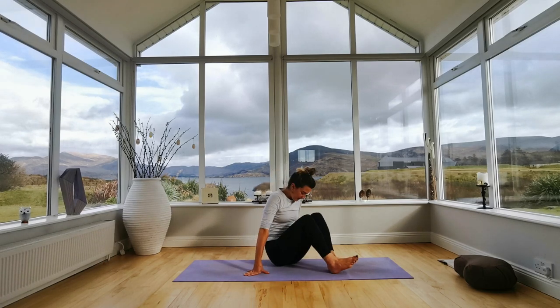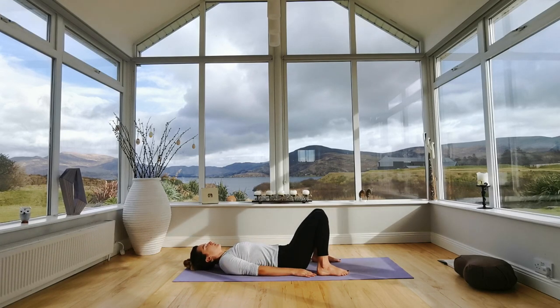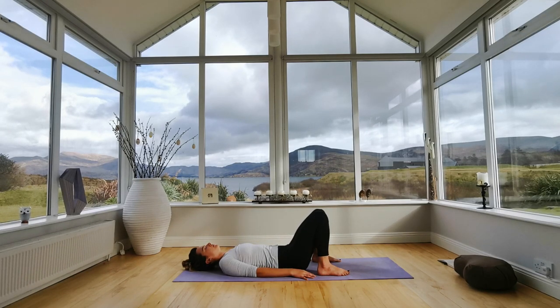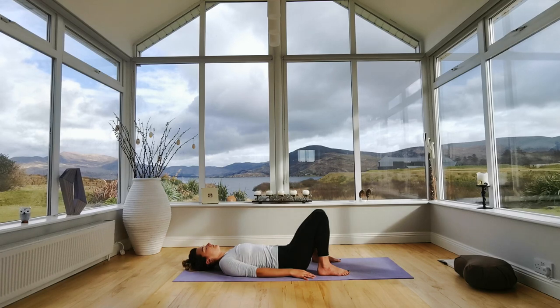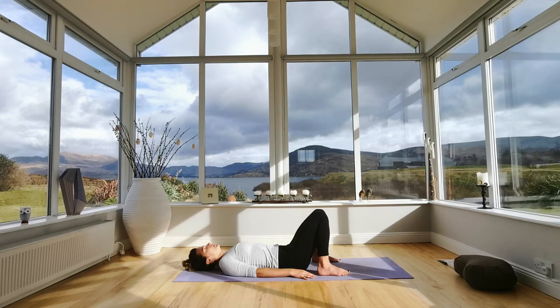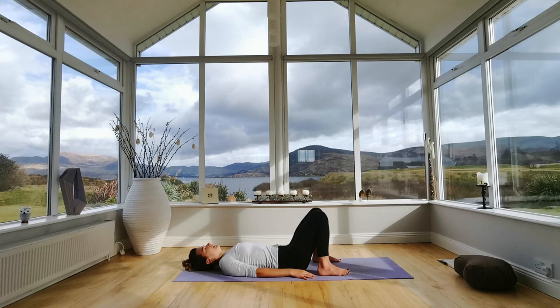Come down onto your back — lying all the way down onto the ground. Feet are on the floor just in front of your hips, arms by your sides. Take a few deep breaths, feeling your belly and chest fill up as you breathe in and fall as you breathe out. Focus on the next few moments to really relax your body — feeling the weight in the back of your body sinking down, feeling the rise and fall of your chest and belly. Then feel your feet on the floor and give them a little push down into the ground.